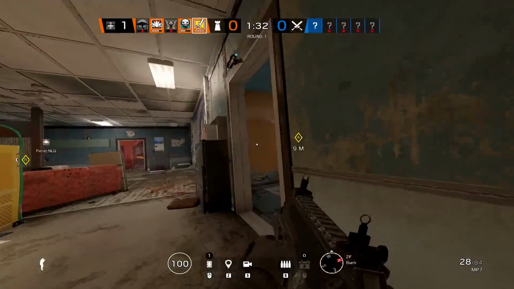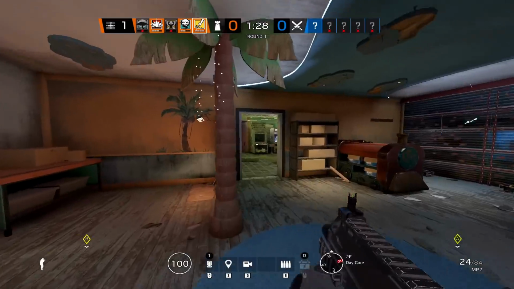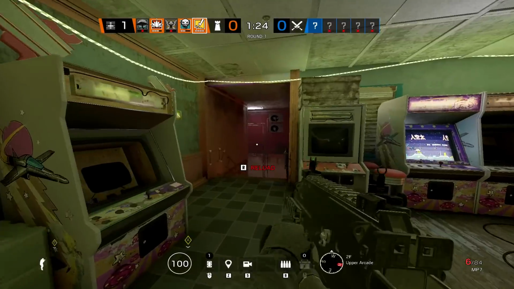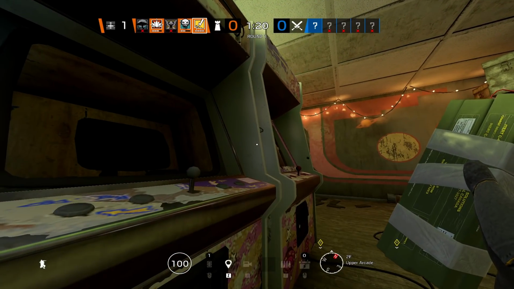Also, learn how to Bandit trick, guys. Bandit tricking is basically the theory of hearing the Thermite getting charged and put down, and then putting your Bandit down and destroying it instantly, so you try to waste as much utility as you can. So that was our first of 5 operators.